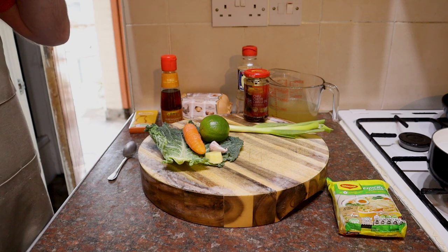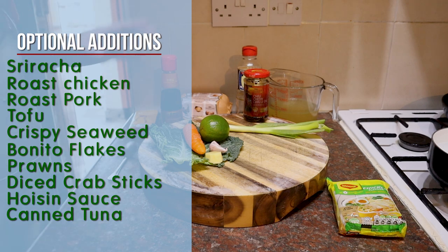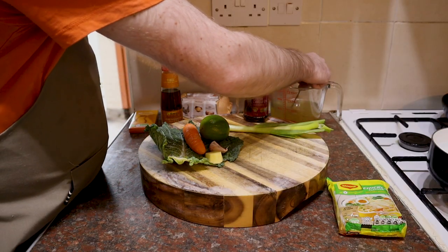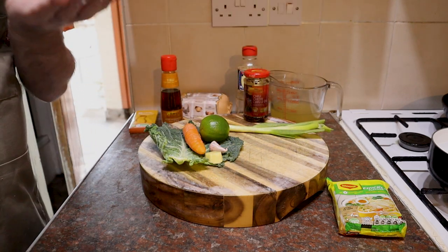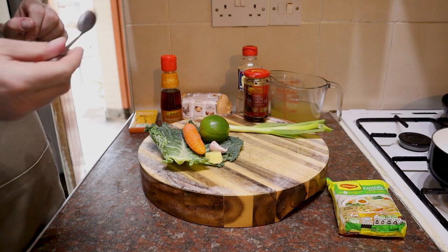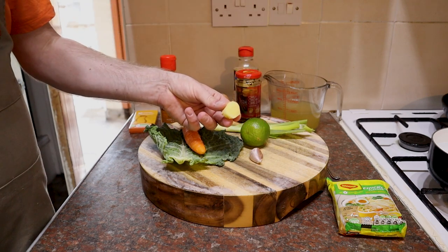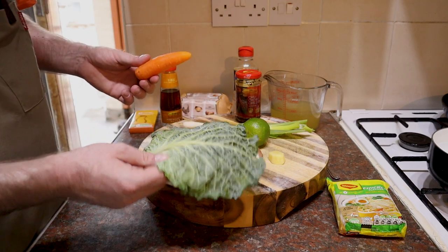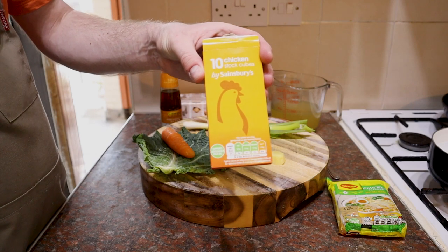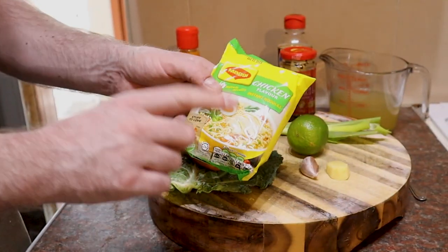A quick rundown of what I'm using in my ramen. I will put swap-outs on the screen, because you can mix and match and use different ingredients. Got some leftover chicken from your roast dinner, you can add that. It's also a great way to use up any veg that needs using. I've got some chicken stock here — not all chicken stocks are the same, so I'm just going to taste it for saltiness, which will give me a good idea how much soy to use. That's fairly salty but not too much. I've got some soy, some chilli oil, sesame oil, spring onion, lime, a garlic clove, about the same in ginger, a little bit of carrot, and a cabbage leaf. I've also got some eggs. The chicken stock I'm using is 55p for 10 stock cubes — can't go wrong. And of course, our noodles. Any kind of instant noodle will work, but we're not going to use the seasoning packet.